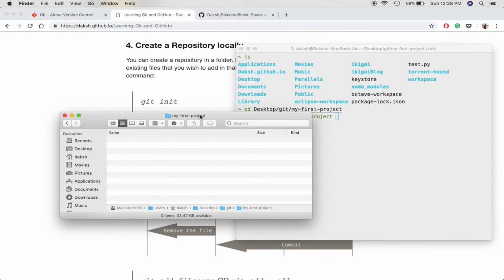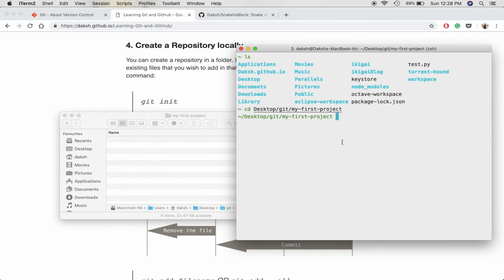Once you do that, also note that we can do this even on a project which already has files. So it's not necessary that this is empty at this moment. This can have all of your project, and let's say you want to add git to your project starting now, then you can surely do this.